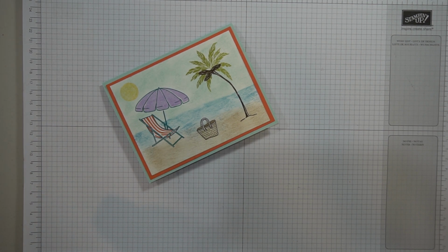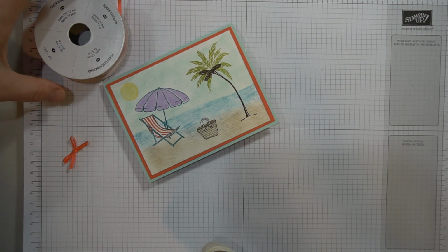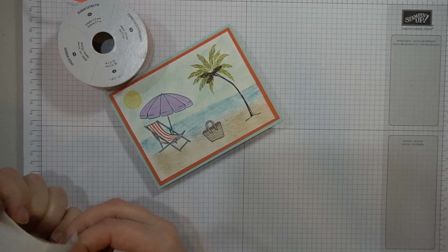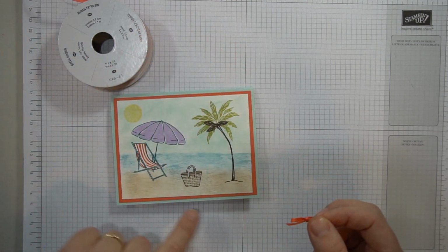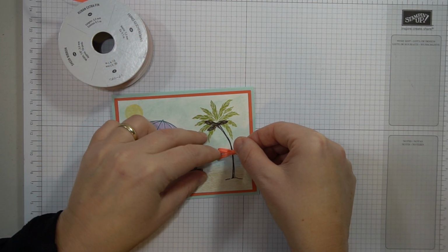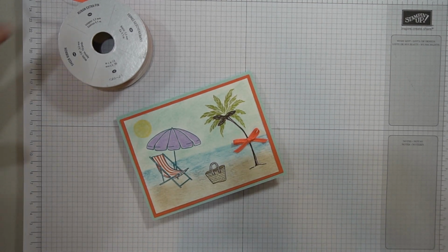I don't know. Okay, so I've got this beautiful ribbon here, and I've already made a bow because making bows on camera really does not go together for me. I'm going to go ahead and just pick up a glue dot and add it to the tree. Now there's this little like indent thing on the tree, and I kind of think that's the right spot to put it on. Not that it really matters, but I think that looks really cute.